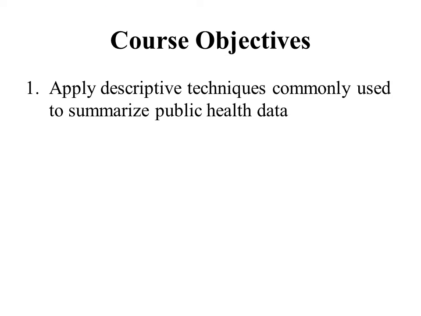Let's talk briefly about our course objectives. These are listed in the syllabus, but I'll just go over them briefly. So first of all, we're going to apply descriptive techniques commonly used to summarize public health data. Descriptive techniques are where we take a set of data and then just summarize or describe them in a simple format, like with graphs or summary statistics, those types of things.